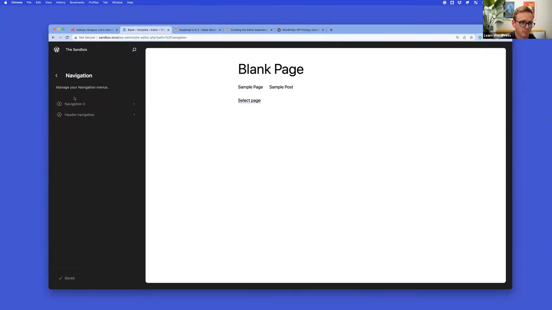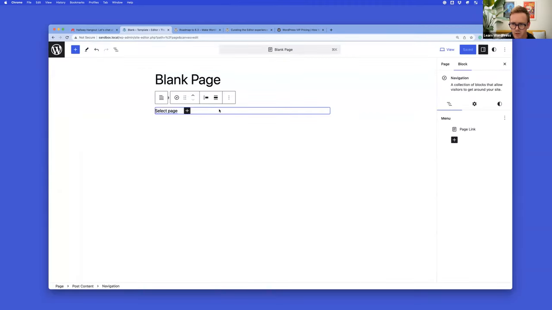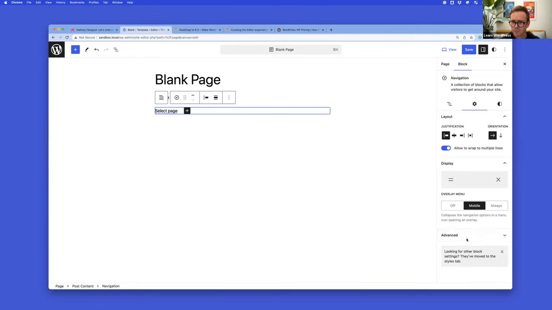And one more comment in relation to navigation. When you're in a page and you want to switch the navigation, you can go into the three dots to create a new menu. You can also switch the navigation to another navigation. Yep. Here you can basically switch between menus. So if you're on some unique page and you want another type of menu, you just go into that area, switch navigation, and save the page. For this page or that template, you'll be using that navigation. That goes back to some of the stuff that Lisa was talking about as well.